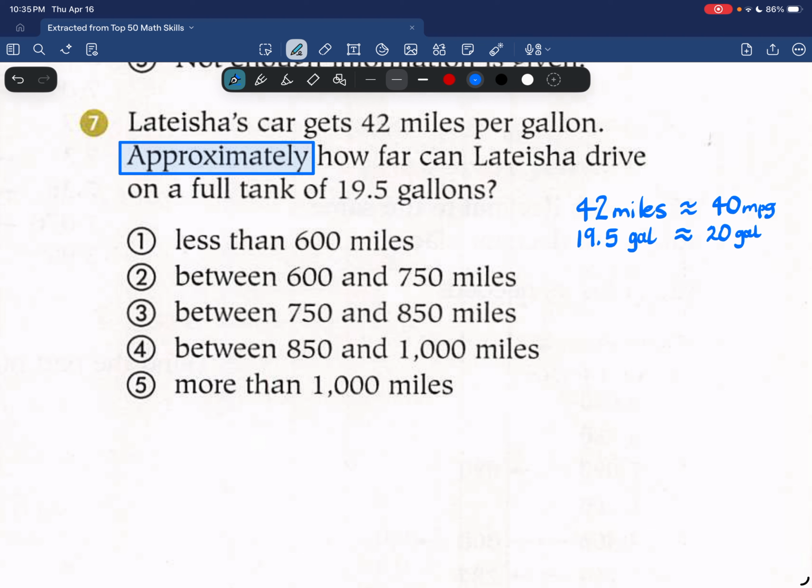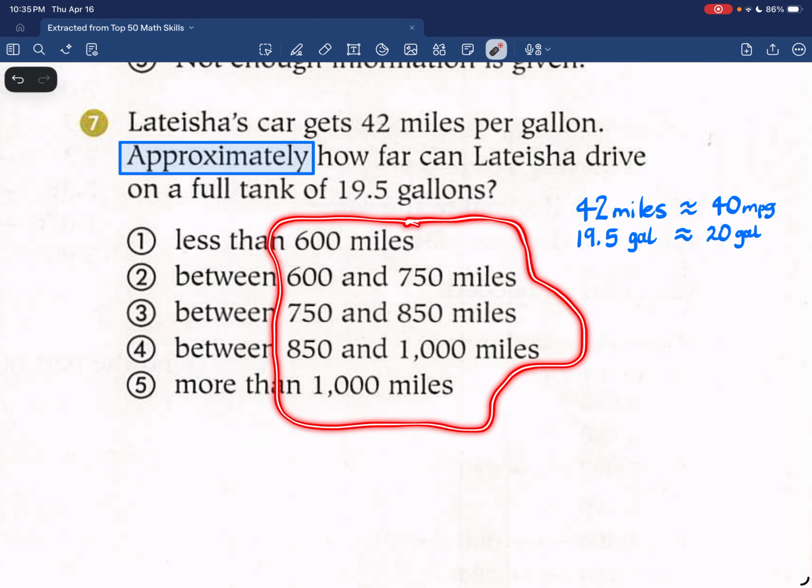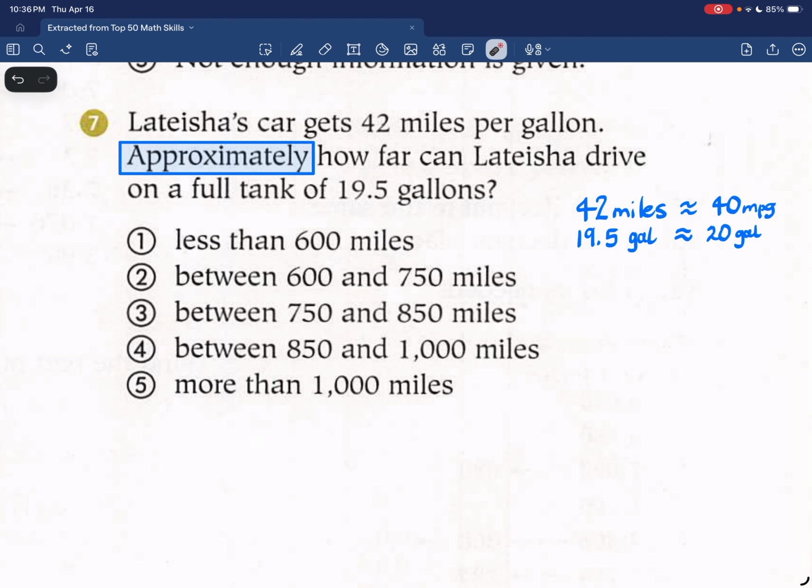Okay. So we have to decide, do we divide or do we multiply? And if you're not sure, I'm going to show you how to do this with a proportion. But if you're not sure, one thing you can do is look at your answers. To get from 40s and 20s up to these numbers, that would be multiplying. I have to build up to those numbers.